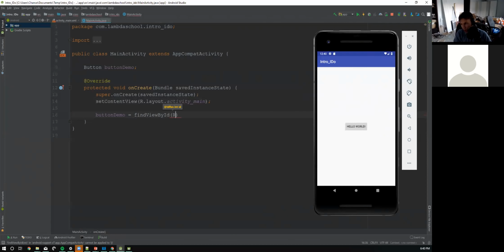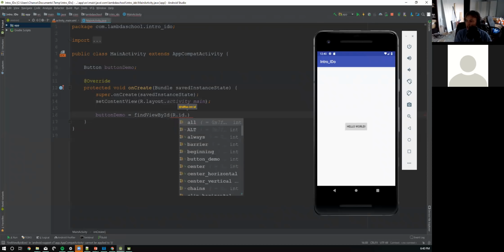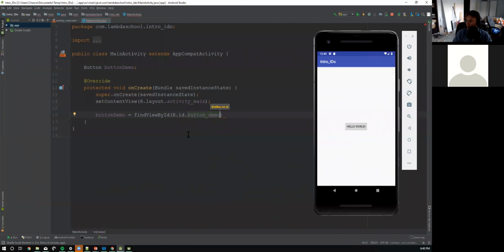And what you have to do is you do R, and that's telling it, okay, I want to look in my app's resources. I want to look for an ID and with a dot, and then I want to look for my button demo ID. And you can see here, with each of those steps, it keeps suggesting me different things. I don't even have to type the whole thing. It's saying, hey, I think you're looking for the button demo ID. And I say, yes, I am. Push enter. And it fills it out there.